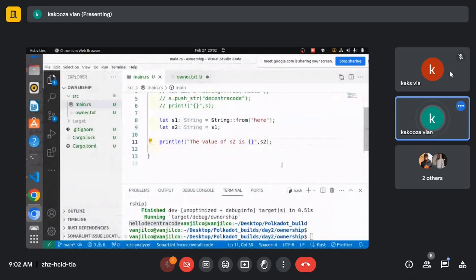Okay, we can continue. We can have scenarios when we just want to have a copy, when we don't want to invalidate s1, and maybe this time we want two copies of the storage. For that, we use a function. It's not copy, I think it's called clone. A clone function.